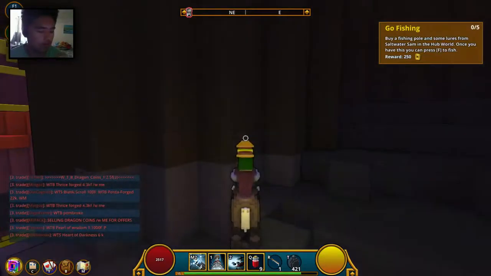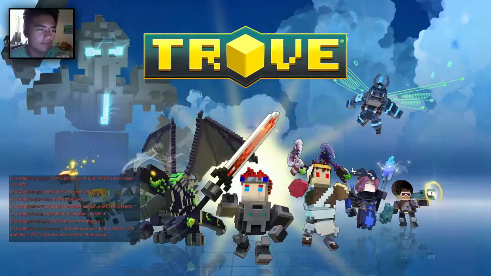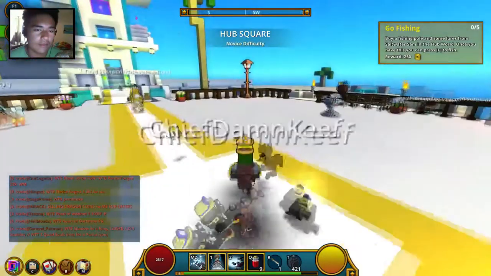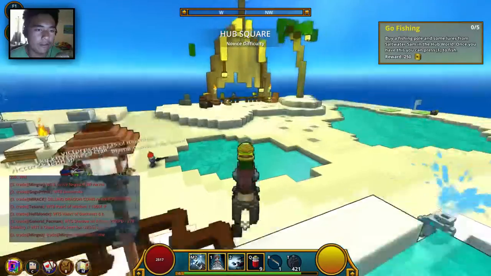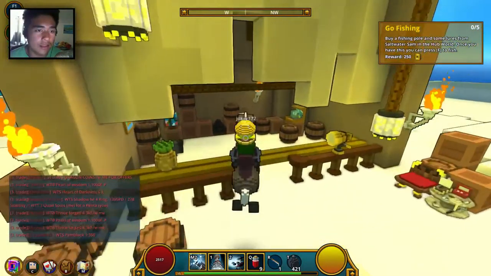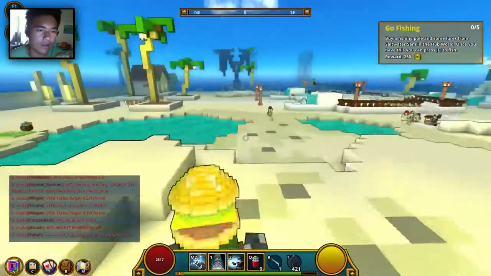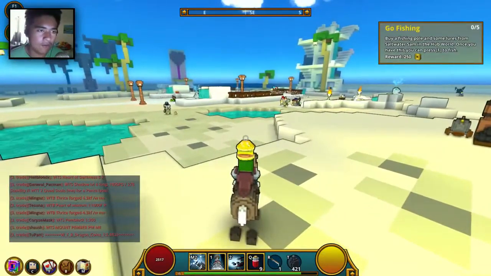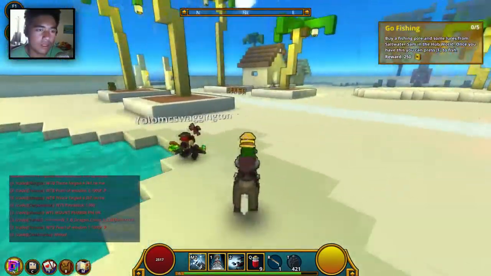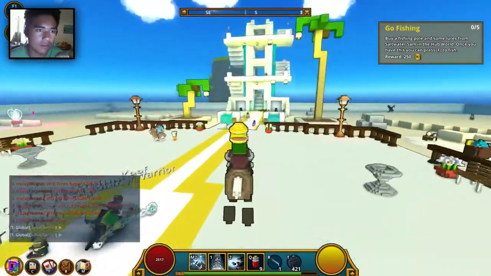So it's saying that I have to go to the hub and catch some fish. I believe it's in the pirate's house. And there's a trader in here, and we have to trade some lures. Oh, 900. Yeah, we're buying 90 lures. And there you go. I don't think we're gonna be fishing today. You could probably do it in the next episode, because so far I have to do more stuff.